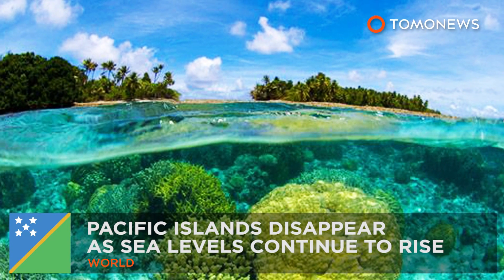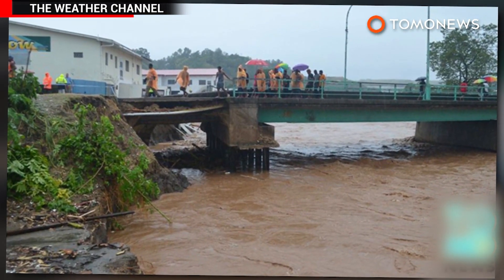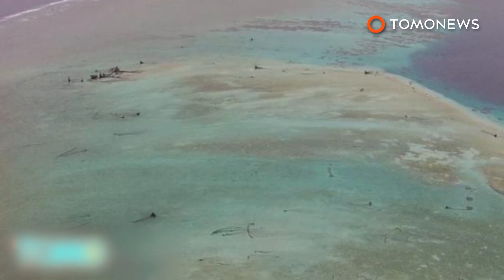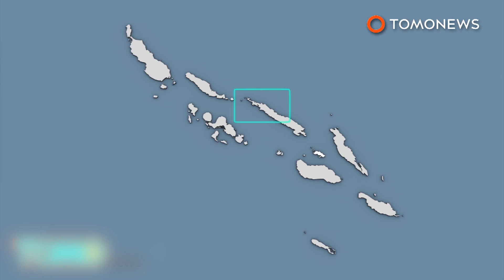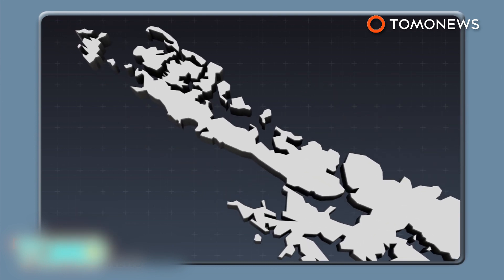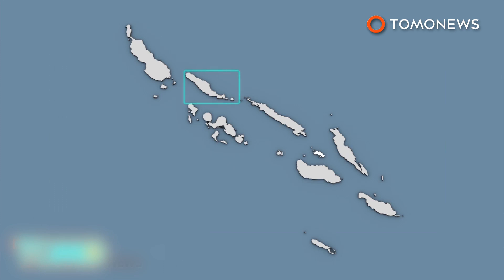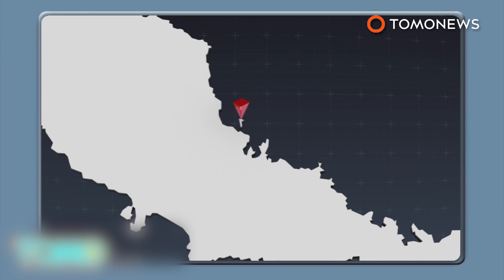Climate change has already caused islands to vanish. A new study led by University of Queensland researchers says that changes in global climate and the subsequent sea level rise have already led to the loss of multiple Pacific islands. A team of Australian scientists say that Isabel, one of the main islands of the Solomon Archipelago, has already lost five of its reef islands. Another six islands on Isabel have declined in area by more than 20 percent between 1947 and 2014. Meanwhile, residents of the island of Nuitambu have been forced to relocate to the nearby main island of Choiseul because of flooding.